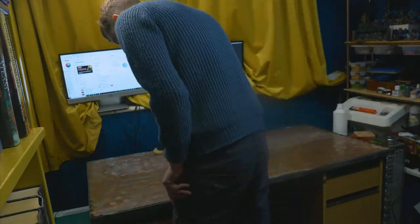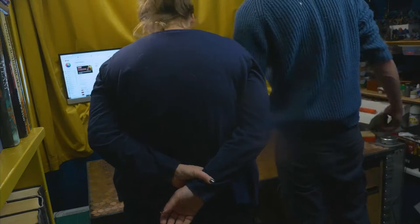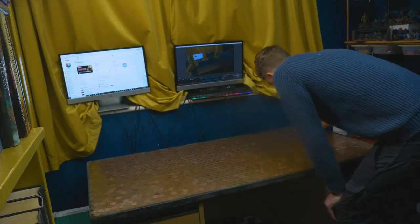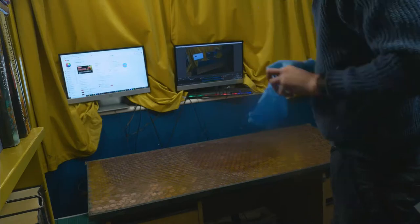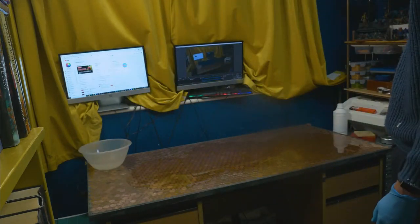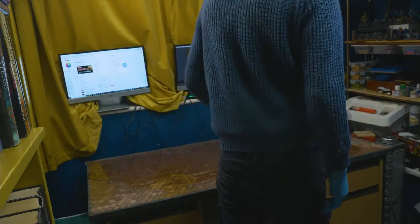I've cleaned it all up, but just to be sure, it's time to get a professional in to have a look. Yeah, I missed some bits. Back to cleaning. This is it. The big pour. Gloves on, and time to pour it all out. Hopefully, those edges are sealed, but just in case, I've taped them too.